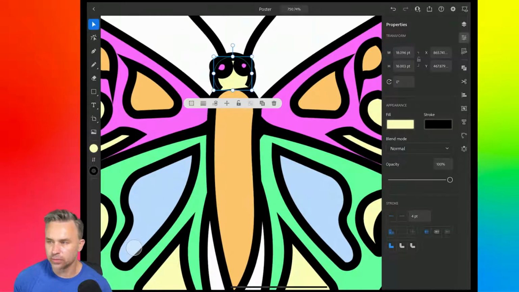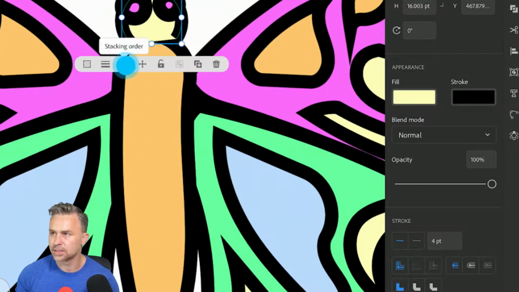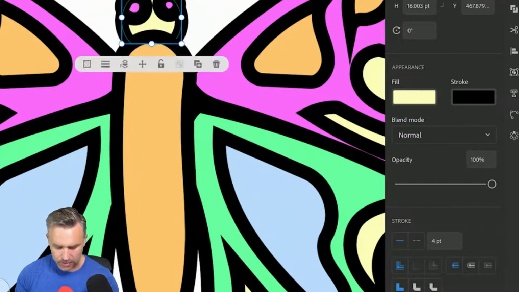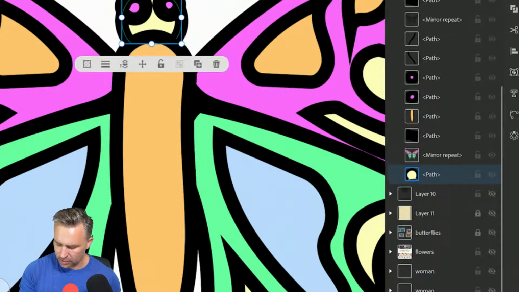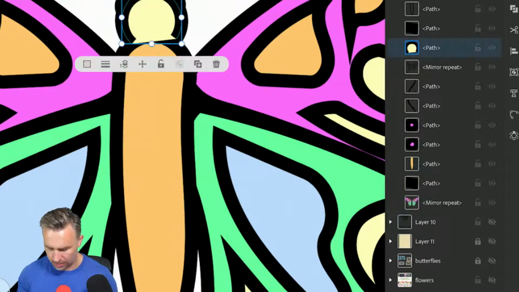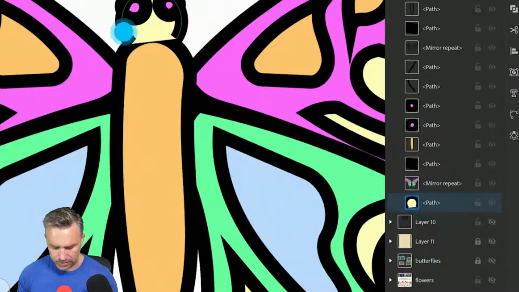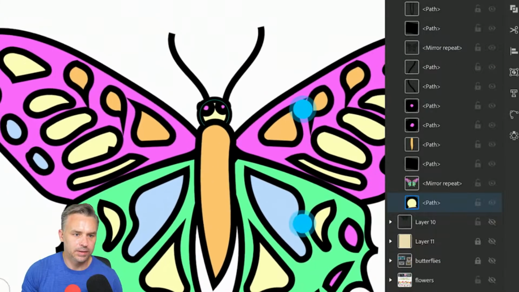Okay, right here we can see we're dealing with this stacking order. Let's zoom in on that on the screen. Bam, bam. Here we are. Drag this little stacking order down. Come on, buddy. Drag it down. And then it sends it to the back. If I had this open, you'd see that it pushed it clear to the very bottom. So again, we could watch it travel up and down and feel the power.